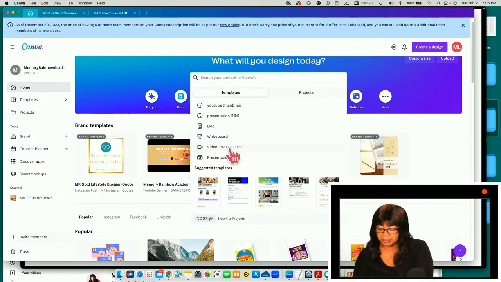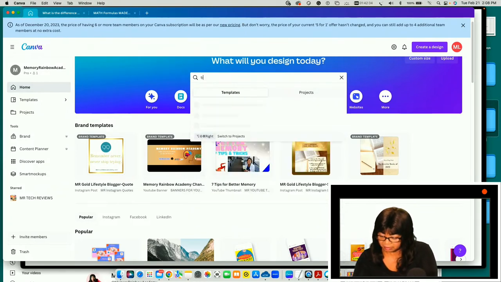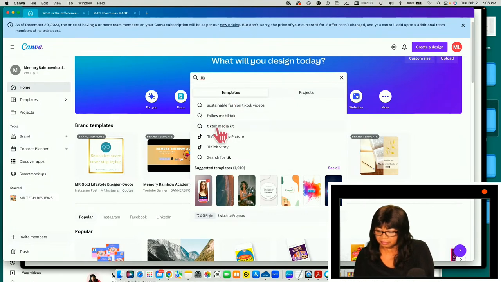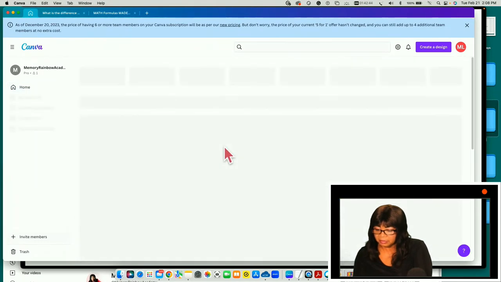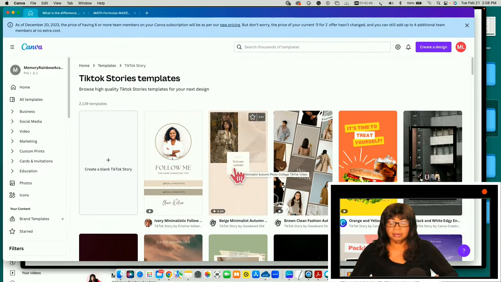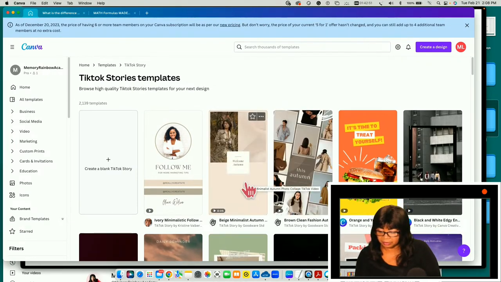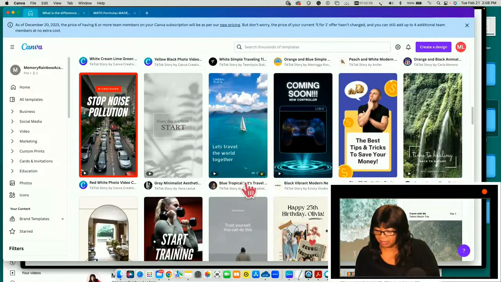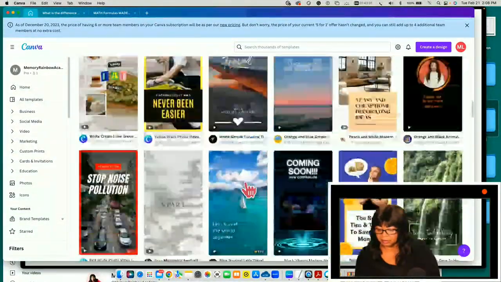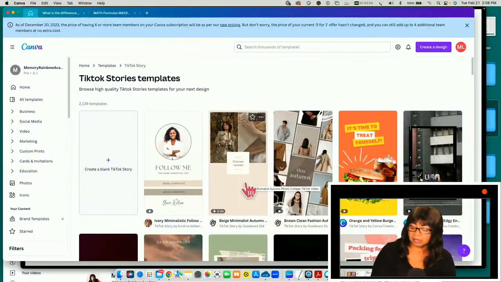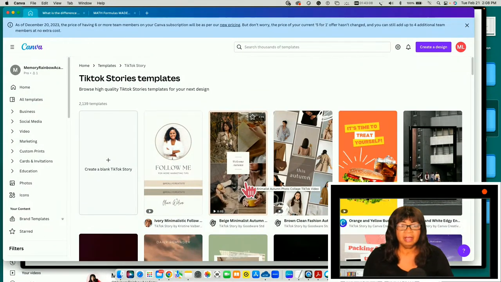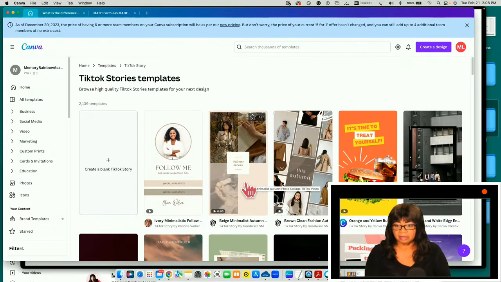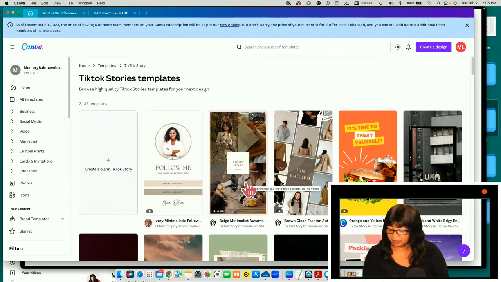of different sizes, 1920 by 1018, or if you want, you can request maybe a TikTok, follow me, TikTok media kit. It's got all kinds of stuff. TikTok story. If you want to go in there, you can see that vertical. And then you can go ahead and choose whichever one of these patterns you'd like to modify for your own self. It's absolutely amazing. And I'll also start taking a look at Adobe and how I use Adobe to create my videos as I'm starting to learn how to do that. So that's really amazing.